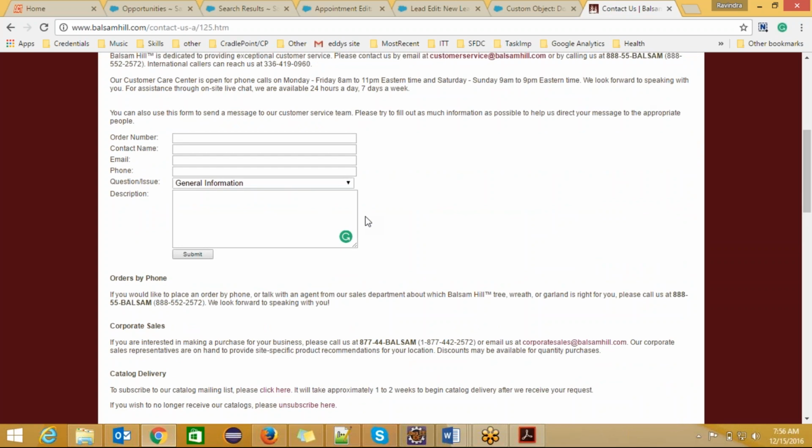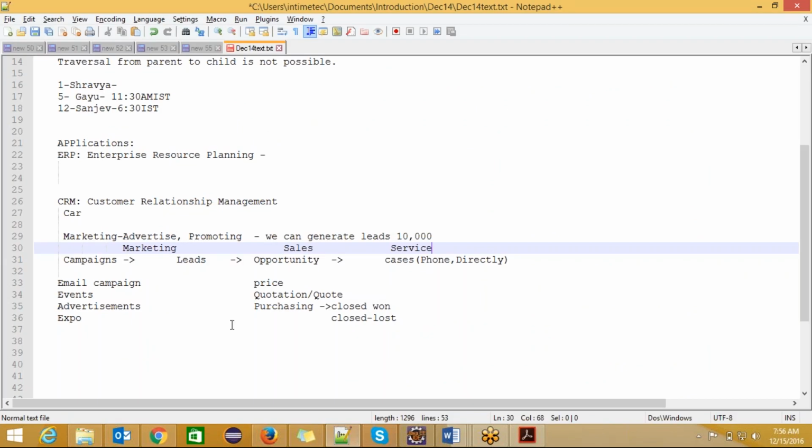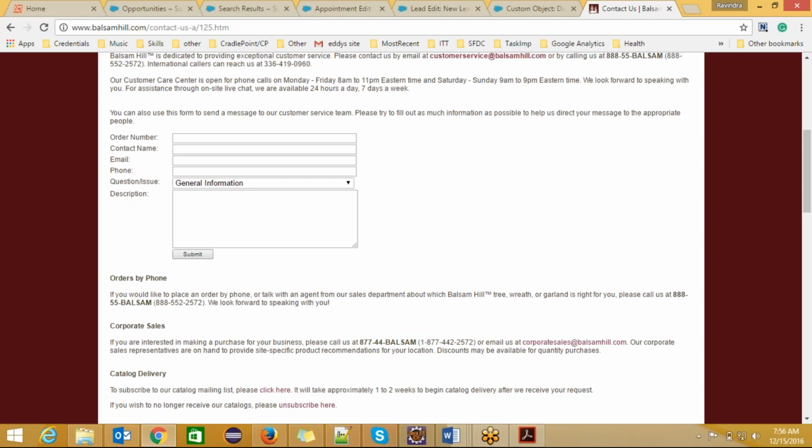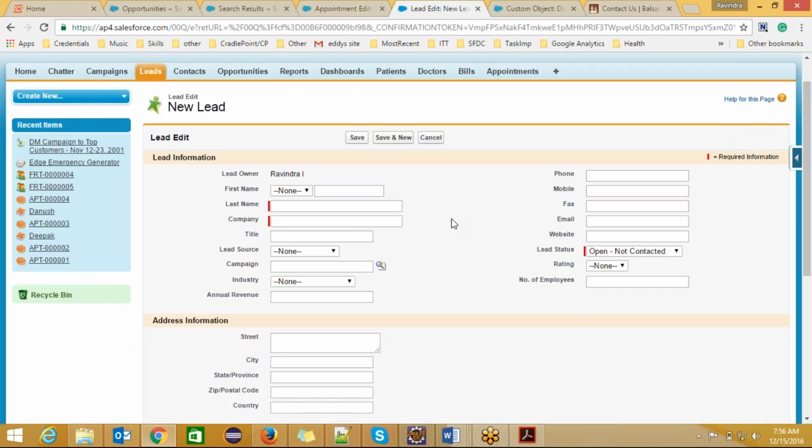If you want to submit an inquiry, if I want to purchase a new broadband connection, sometimes instead of calling the customer care, I can just go to their website and submit my details, and afterwards they will be contacting me, right?